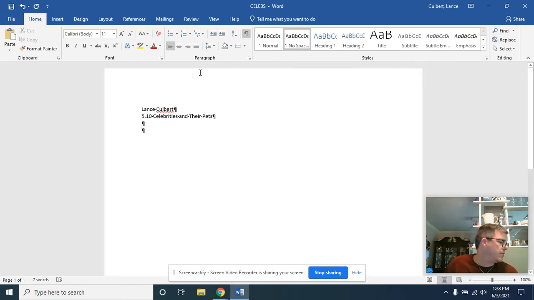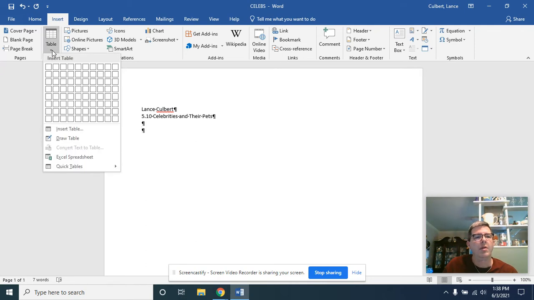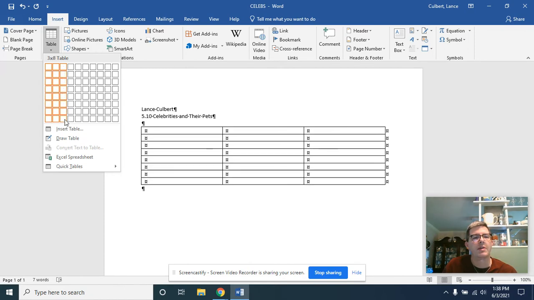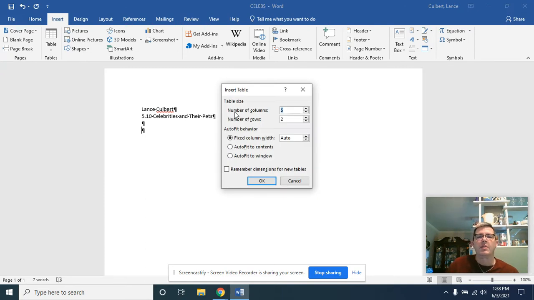Okay, so the first thing we're going to do is we're going to create a table with 3 columns and 21 rows. So I'm going to go to Insert, the Insert ribbon. There's a table group. I'm going to come down here. There are a couple of ways that you can do this. You can draw across and down like so. That will, I believe, allow us to get to a 3x8 table, but we need a lot more rows than that. So I'm going to come down to the Insert Table command. The number of columns is 3, and the number of rows will be 21.